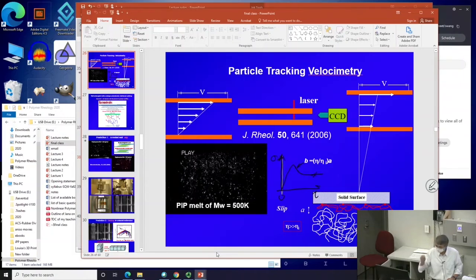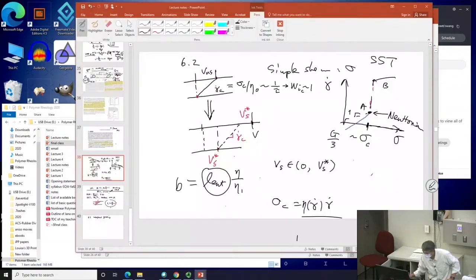It's the same story here. If this thing changed by a factor of 100, B will change by a factor of 100. Which means it's crucial for you to know what B is involving just one monolayer. If you can quantify that, then in experiment, if you observe a B much larger, you know it's no longer a monolayer wall slip. And we no longer call that wall slip, we call that apparent slip. Or we may even start to call that shear banding. Okay?